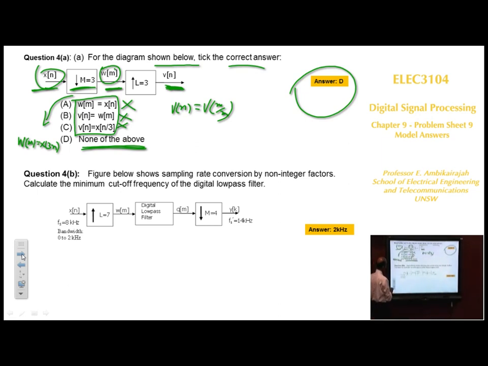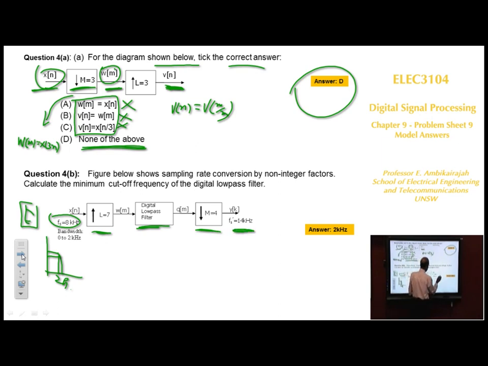And let's look at this question. You've got a signal coming at 8 kHz sampling, and it has a bandwidth of 2 kHz. It will allow 4, but it only has 2, so they must have used a filter here to make it 2 kHz bandwidth. You upsample them, so bandwidth no change. Then you use a digital filter to join the samples. Then you downsample them by 4, you get 14 kHz. So if this is 14 kHz, this should have a filter bandwidth of 7 kHz. That would be the normal.